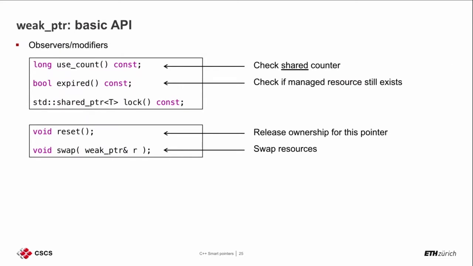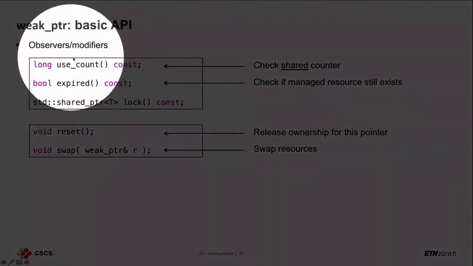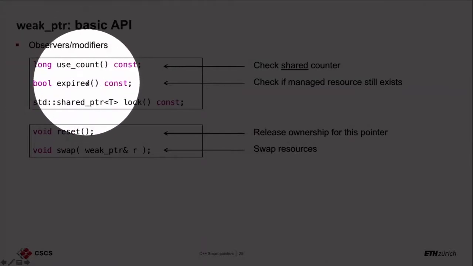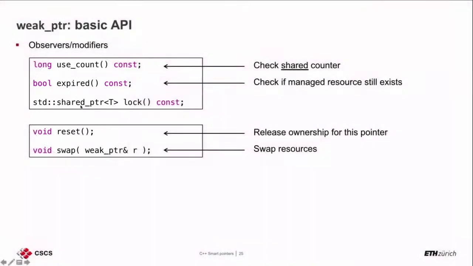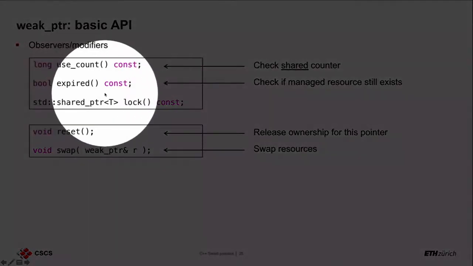Also, for the weak pointer, you have some methods on the interface, of course, that give you access somehow to the pointed resource, and to the status of the weak pointer. You have the use count method that tells you the number of shared pointers that are still alive, pointing to that particular memory location. You can check if the weak pointer is expired, which means the memory location on the heap has been deleted because you have no shared pointer alive at that moment in the execution of your code. You can get a new shared pointer using this lock method.